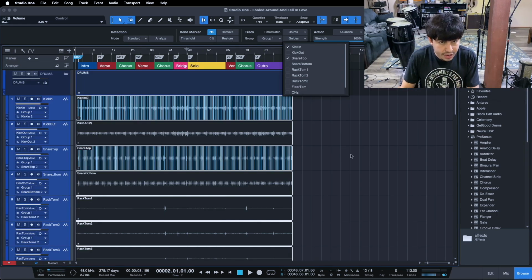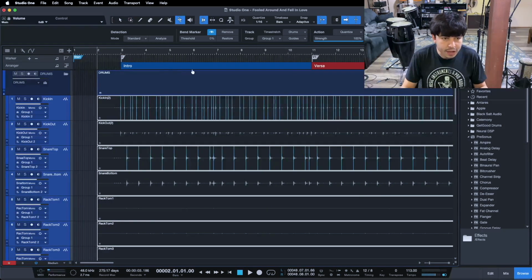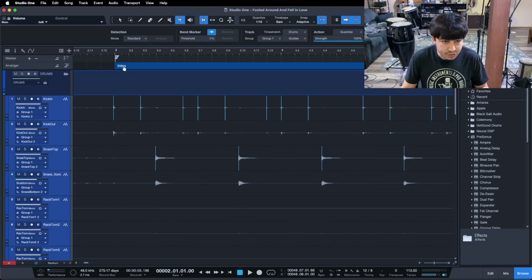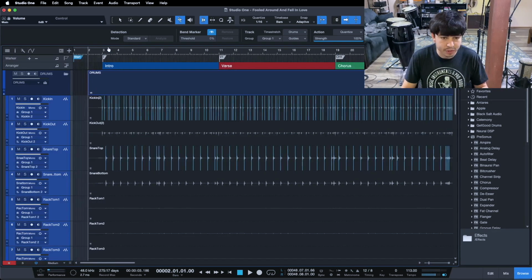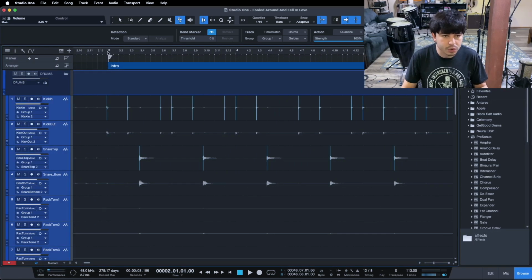It works the same way if we do it by hand here, because we're using the kick in and the snare top as our guides. So first of all, I'm going to show you if you want to go in and do it by hand. It's a little bit more tedious, but sometimes it's more accurate. If you have a track that's a little bit more intense, especially on the kick drum and the snare drum, if the snare drum's really busy, it kind of helps to go in and do this stuff by hand.